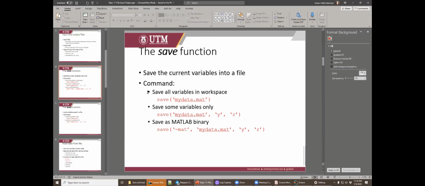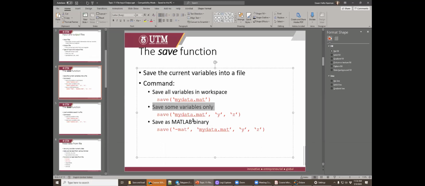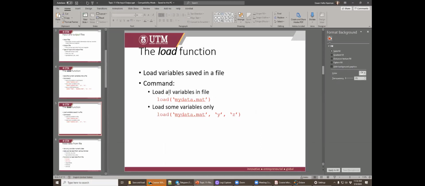So we have covered how to save the variables in the workspace. We can save some of the variables and then save the variables as MATLAB binary. You save in MATLAB binary, and then you can open this in MATLAB, so this is interchangeable between Octave and MATLAB. And then you can use the load function to load the variables from a file.